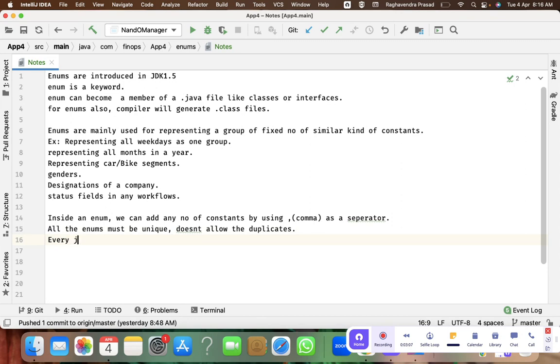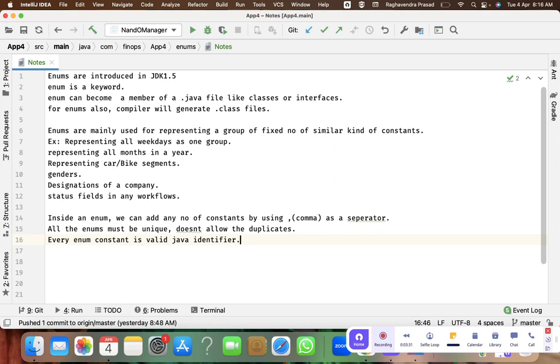Every enum constant is a valid Java identifier. Identifier means what? For example, when you create a variable, int i, i is an identifier.